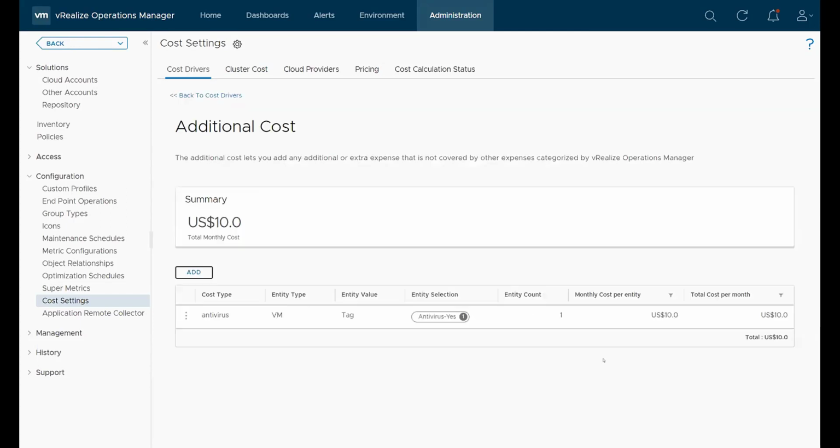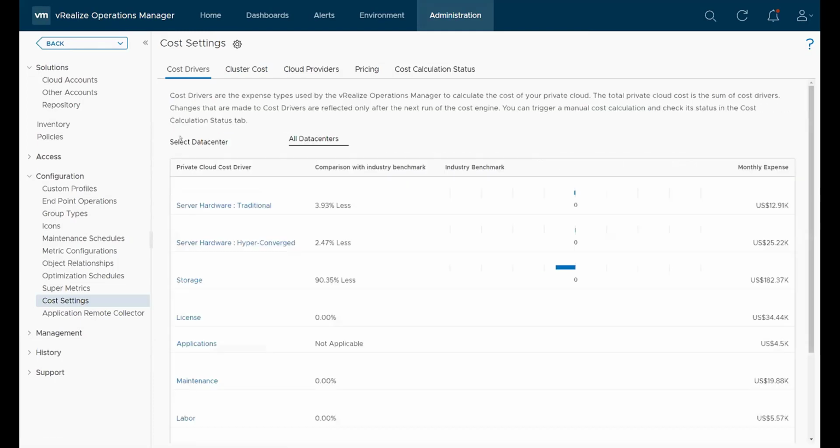So like I said, there's a lot of stuff you can go in here and configure. It's worth looking at them to see what makes sense for your environment. And like I was saying, you can set the defaults if you don't want to go through and set every little thing, and just make it a bit more accurate than just relying on a reference cost. Hopefully that's not too in depth, too quick.